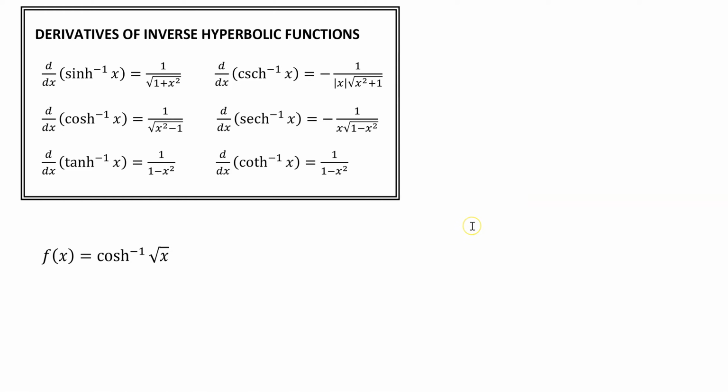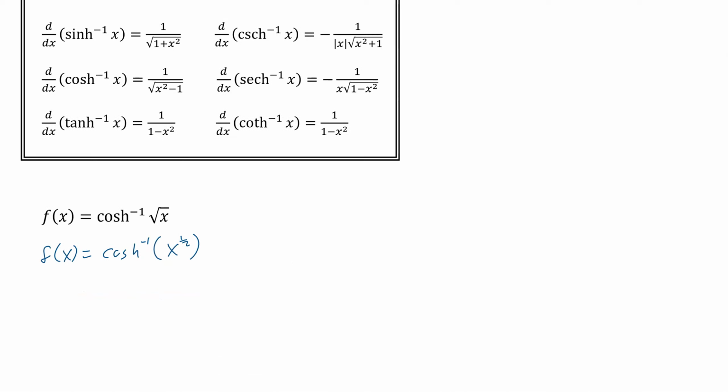All right, so now derivatives of our inverse hyperbolic functions. So it works the same way. If you see this, whatever we have here, we're just going to replace it and then continue. So this would be our chain rule, and I like to write parentheses. So we're going to put hyperbolic cosine inverse, parenthesis, and change it into a general power. And then we'll put it in the same way before.